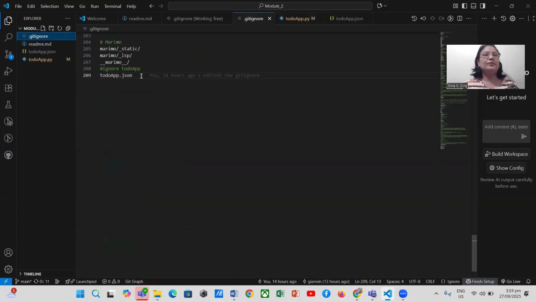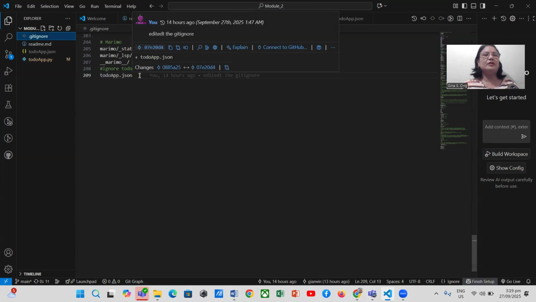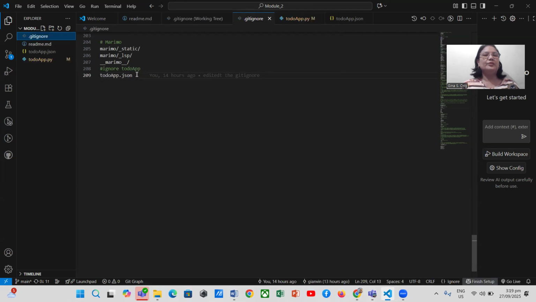To prevent having a hard time pushing the project, we need to ensure that the JSON file for the security key will not be saved in the public repository. So we write this comment about the to-do app.json file for the security key. And so let's proceed now with the to-do app file.